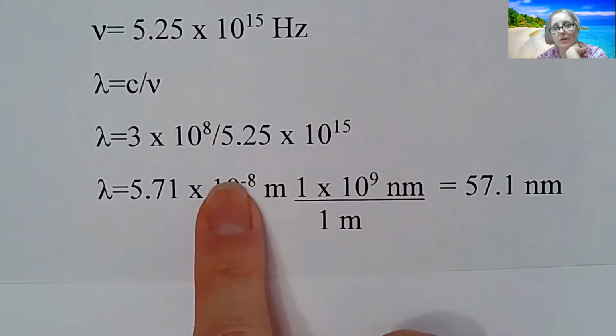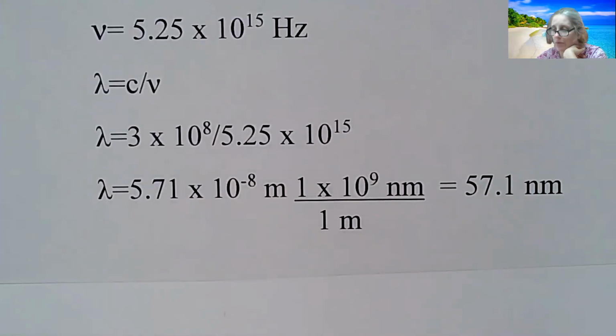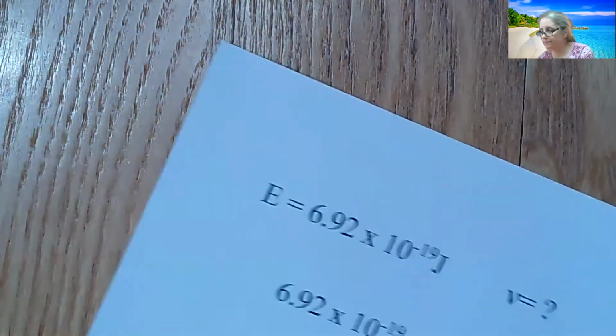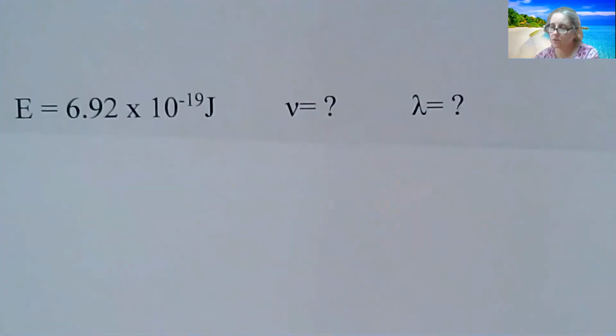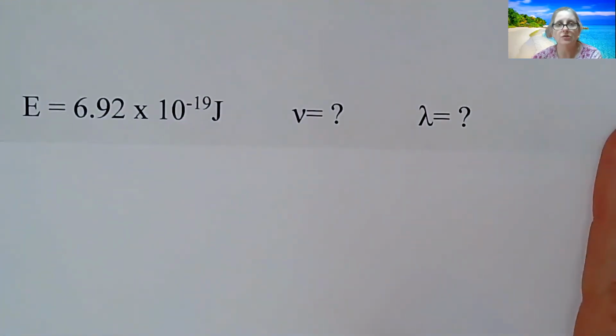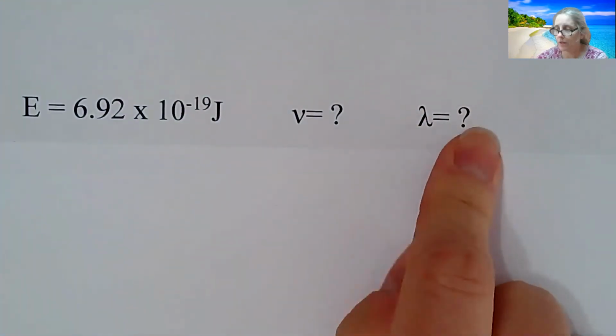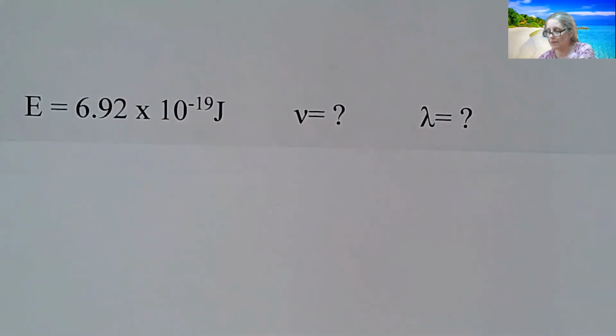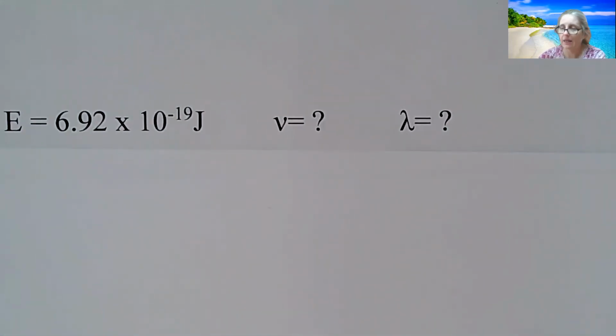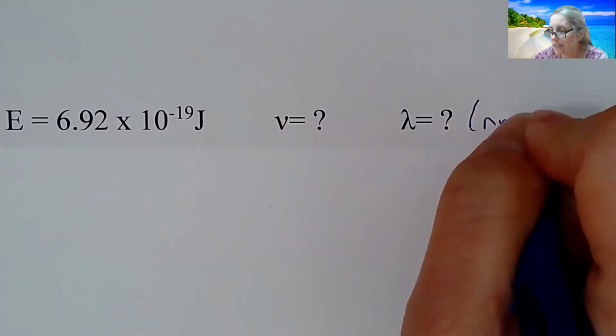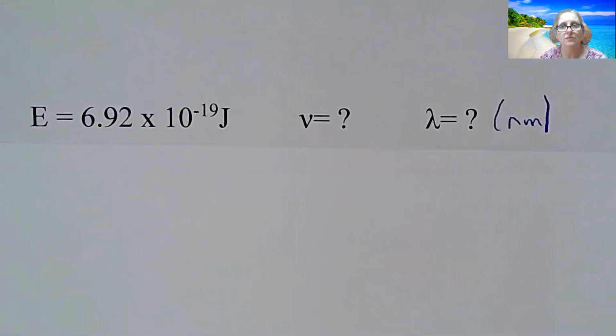So again, look at those powers of 10, and that will help you out. All right, so one more calculation here that I did has to do with, I'm giving you the energy, and I want you to again go all the way to wavelength. And again, the wavelength, I want it all the way to nanometers, okay? So pause the video, see if you could do the calculation, then pick up the video and see if you get the same answer.